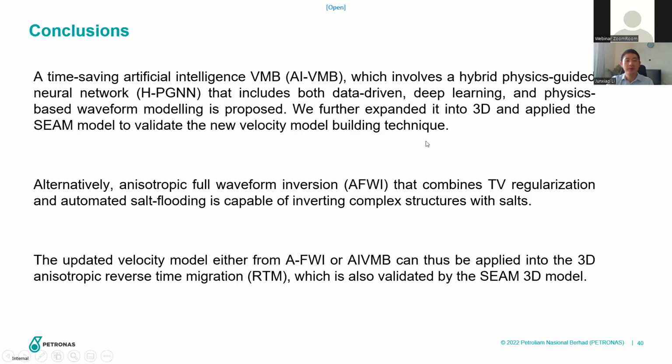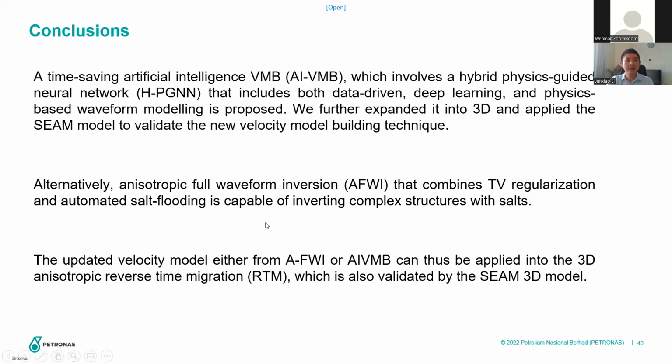After the AI velocity model building, we can generate an initial velocity model. This initial velocity model can alternatively be fed into our anisotropic full waveform inversion, so that more details of the structures can be updated.